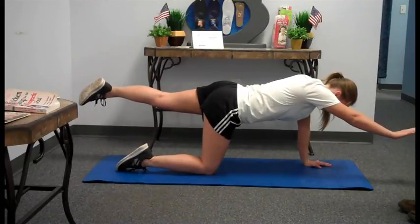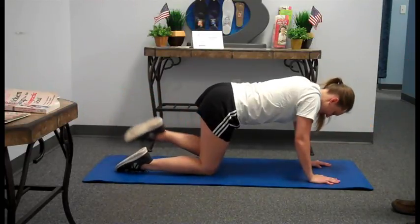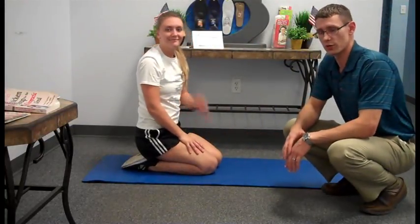It also helps with balance training, which is a good thing. Those are really your basic exercises for retraining your lower back and stabilizing it so that you can be strong and stay relatively injury-free, barring any kind of different accidents. Those are some of our most important ones — they keep all the muscles along the spine in good shape and keep you in better alignment. Thank you very much, and if you need any other services or want to talk to somebody about different things going on with your back, please feel free to give us a call here at Back to Health Chiropractic. Our number is 970-635-2848.